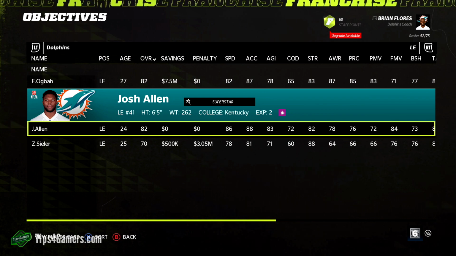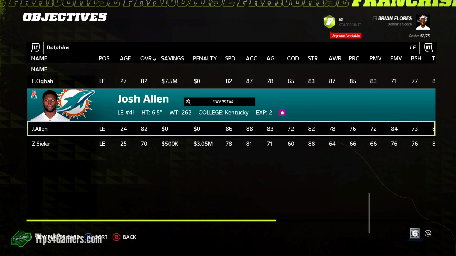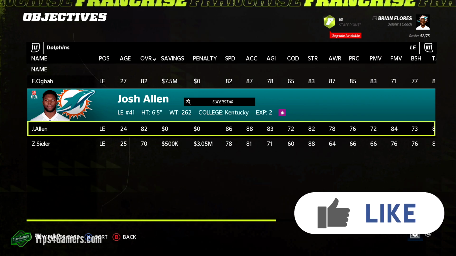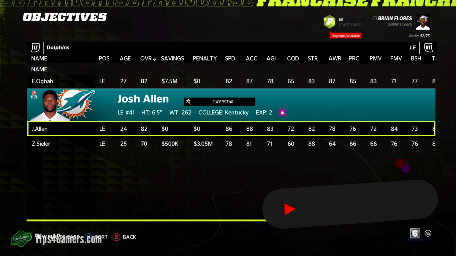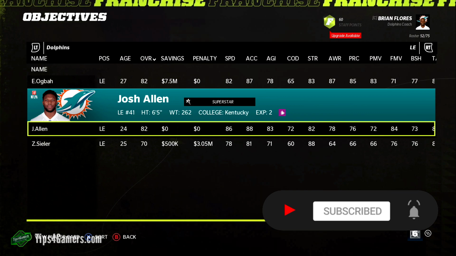These guys you can re-sign. They're not going to be a financial anchor. These guys will be able to be a Pro Bowl defensive line. And not only that, let's say you find someone else at left end and you say, hey, I don't need Josh Allen at left end. You can move him back to linebacker. There's so much you can do with this, and we hope that you guys enjoyed this list. Perfect.